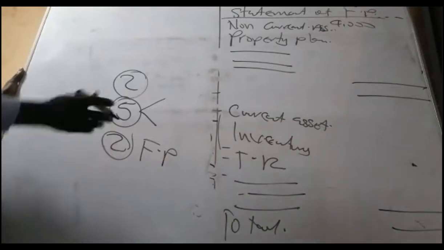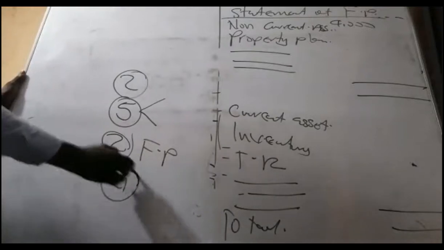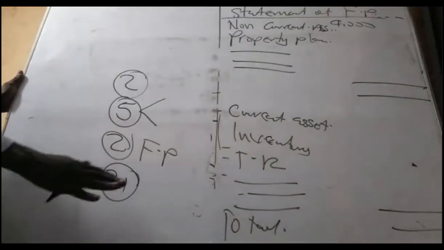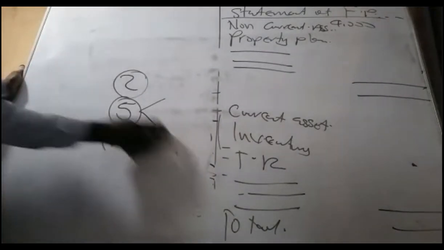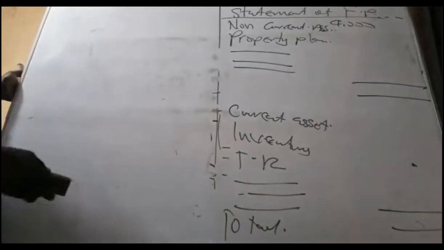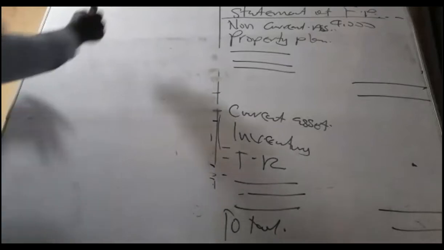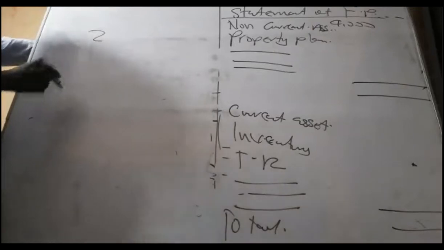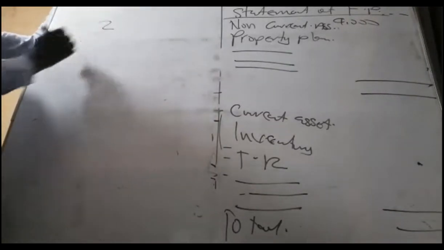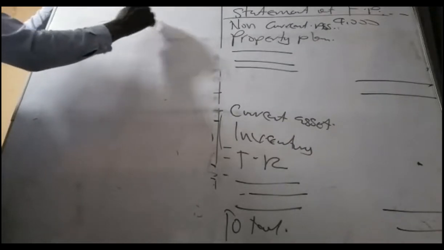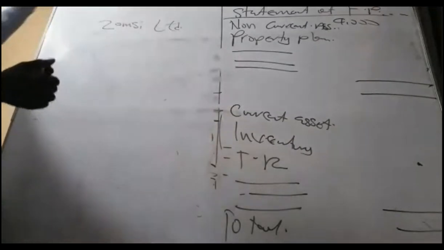Good. But you have set the tone. Then the remaining 21 minutes, that's the actual work. Wherever you go to, you end it there. So that means you're going to use 21 minutes to look at this, if possible. You have to spend 30 minutes on each of the work. So our Zamzi Limited. So Zamzi Limited. Let's go. So Zamzi Limited.